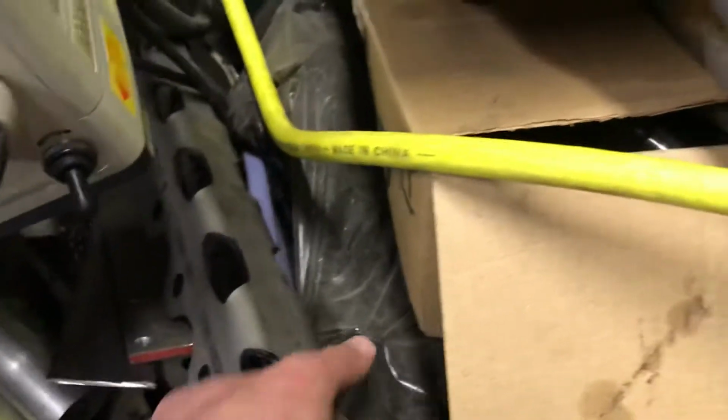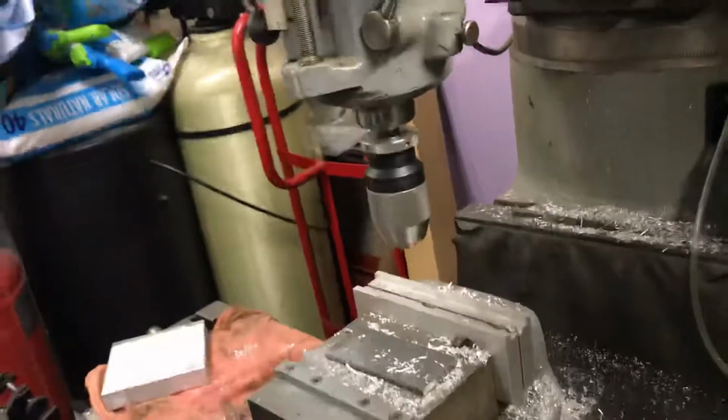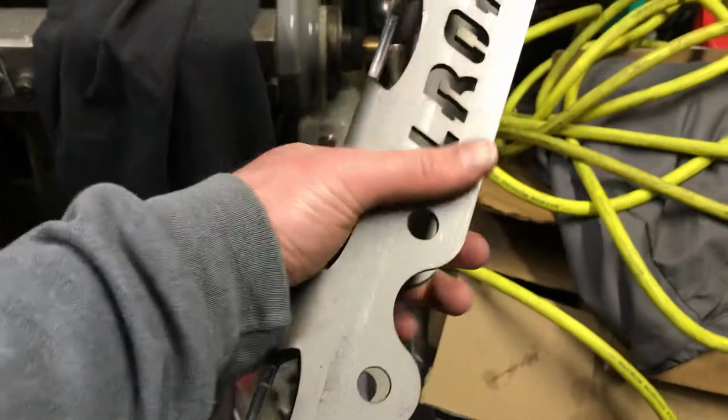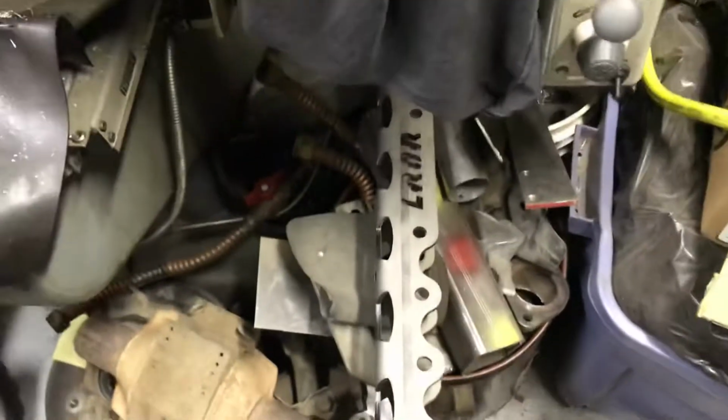In my pile of crap, I've got, here it is, low range off-road. Yep, got my crap, along with the messy Bridgeport mill. If you have a Bridgeport, you know how great these things are. You can make just about anything, including another Bridgeport on a Bridgeport mill. But here, this is going to be the shock mount bracket for the top. So it's got 3 positions. It was cheap. I was going to make my own, but it was cheaper than making my own.